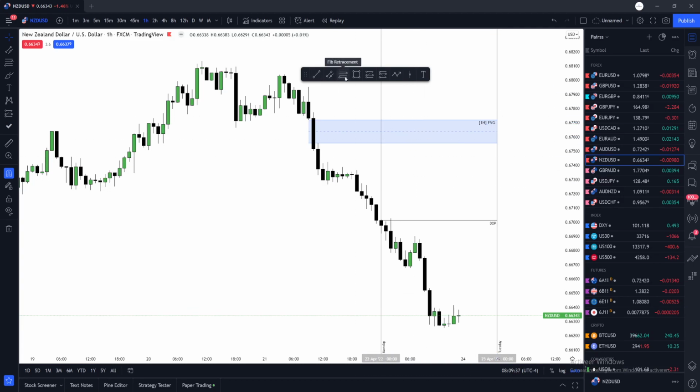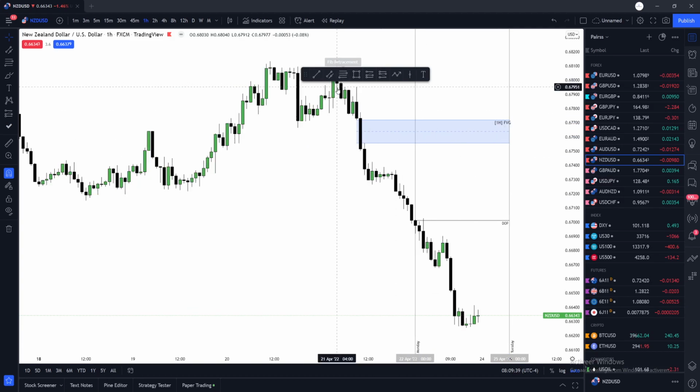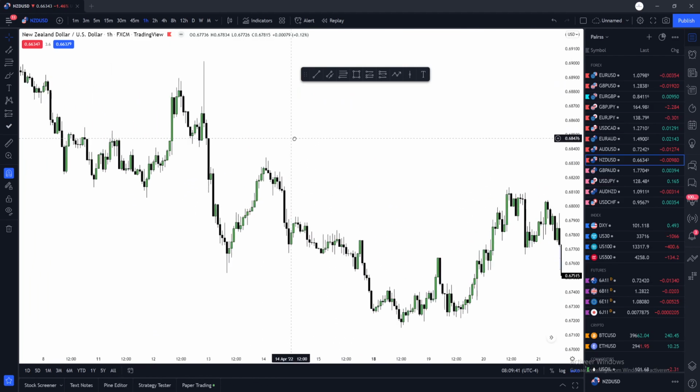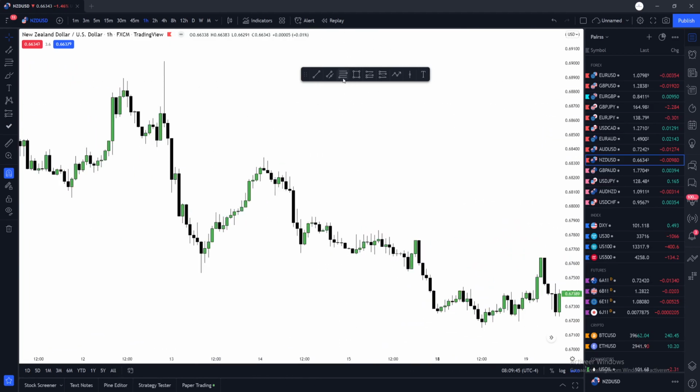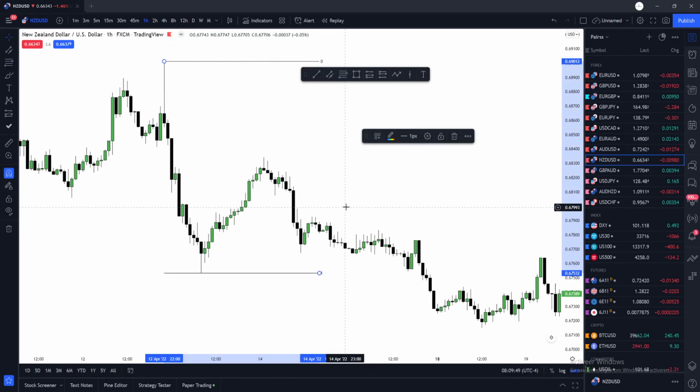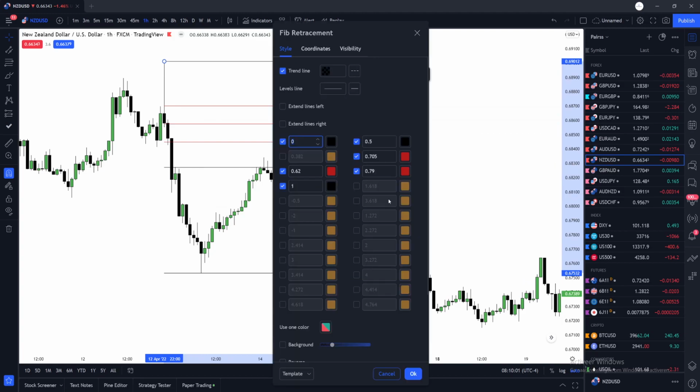Now onto the next tool, Fib retracement. Everybody knows this one. If I want to draw out my range, my trading range, I will just go from the top to the bottom, for instance like this. And right now it's not a Fibonacci retracement because I've adjusted the settings. But if I go to my OTE tool, you can see I have my Fibonacci. So if you want to look for the settings, these are the settings I use.